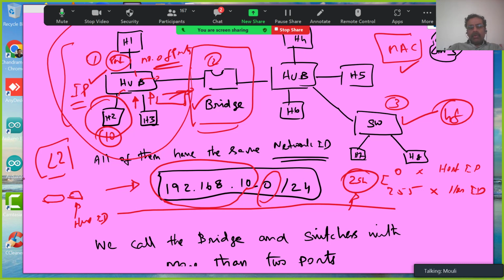So let me summarize. A hub will send it on all ports after receiving it.